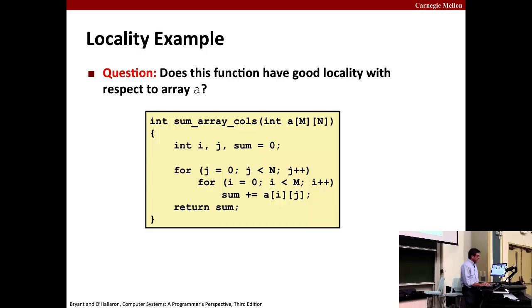It's terrible, right? Because look, we're holding j constant, and then we're iterating through the jth element of each row. So that's skipping. We have n elements in each row. So we're doing a stride n access through memory. So we're going like this, and then we're incrementing the column by 1, and then we're doing this again. So it's terrible spatial locality. This is the worst spatial locality we could get.